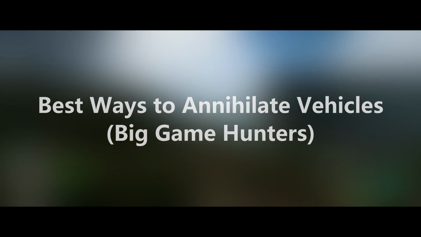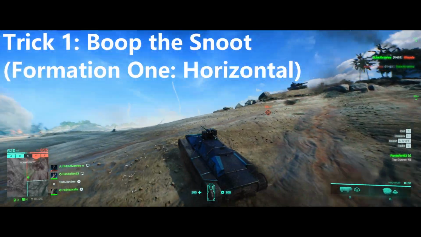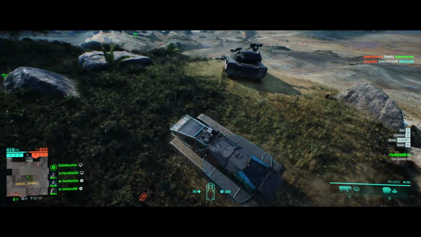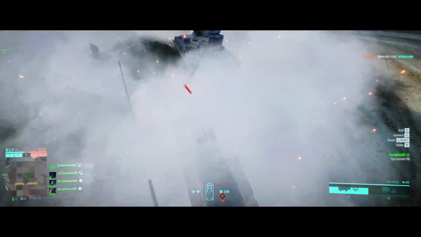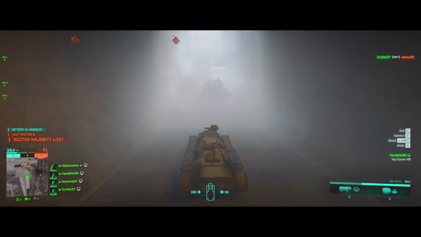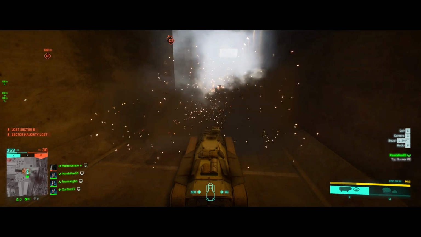Right, apply it. How do we kill things? In absence of a better name, I'm going to call this first trick Boop the Snoot. So what you want to do here is come up behind your opponent and come to a total or as near a total stop as you can. Deploy your mines in the horizontal formation 1 pattern, pop your smoke and get out of there. What you're going to be noticing here is the Bolt can't kill any vehicle directly. You have to deploy your mines and then goad your opponent to chase you or otherwise cross your mine.